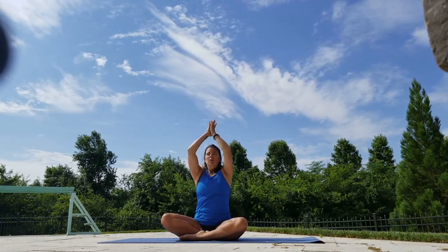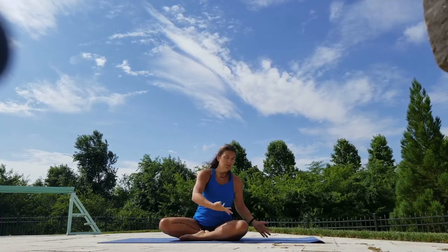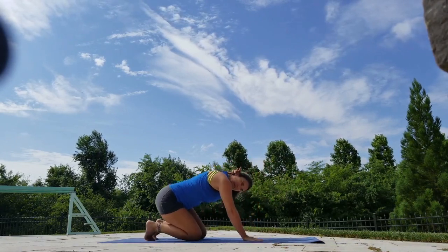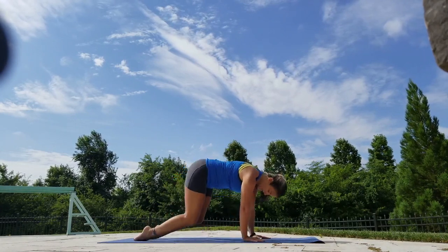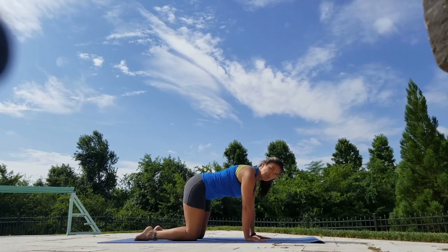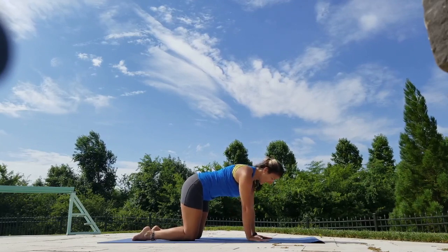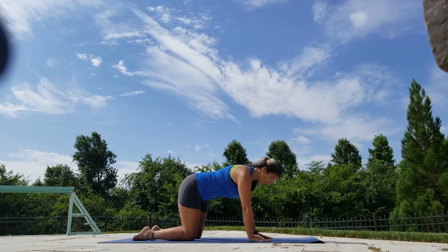And exhale your palms through heart center, and we'll meet in a tabletop position. So you might roll over your knees and find your tabletop position. So a little bit of weight into the tops of your feet so you can feel that engagement through your core, really pressing into your palms and your fingertips, drawing up your lower belly here. Neck is neutral, so have a nice neutral spine here.